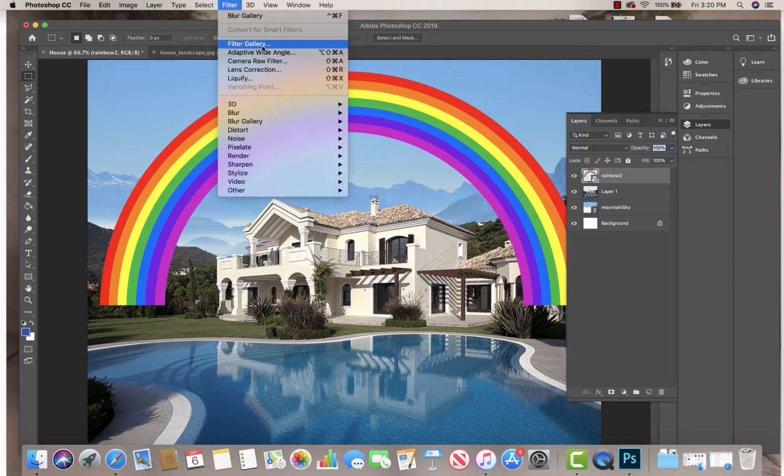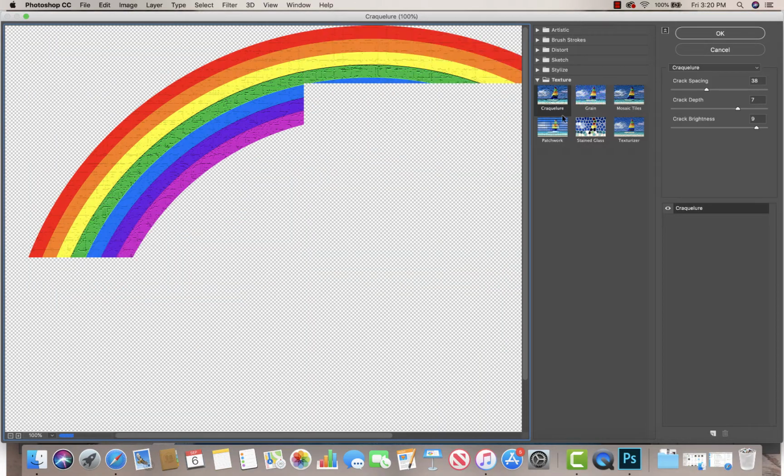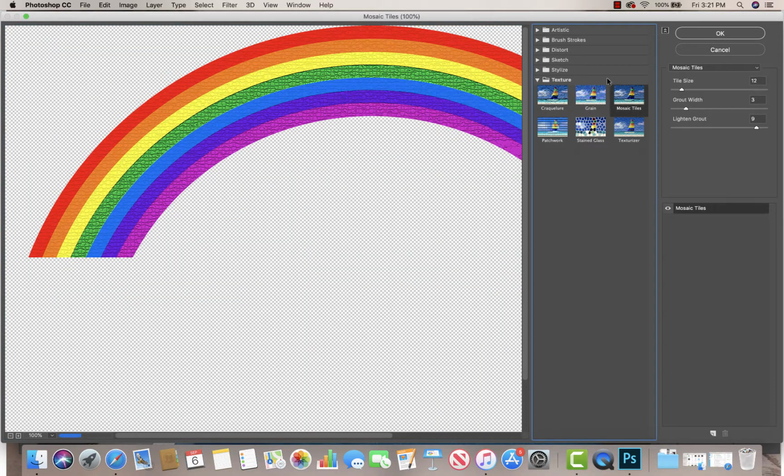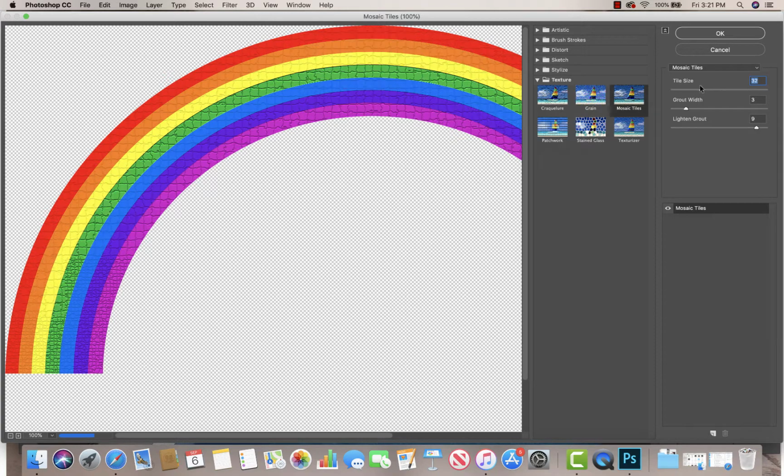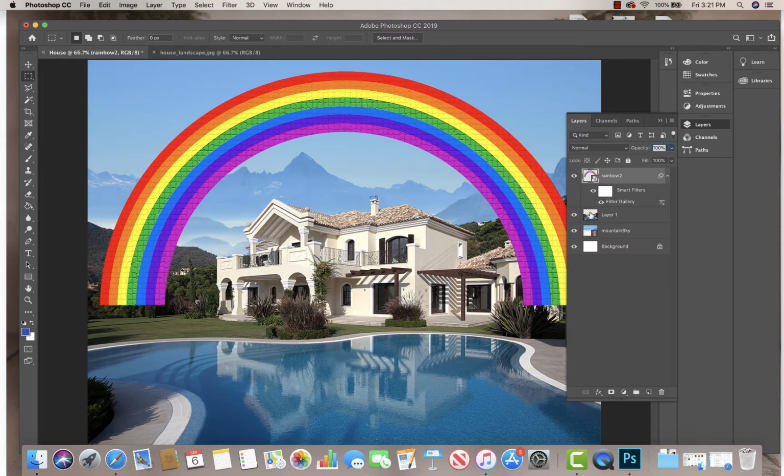What I'm gonna do is I can show you. So let's say I wanted to add a mosaic tile to it and put big old tiles across it. So it did that, but let's say I don't want that anymore, so I can just click on the visibility of that filter and turn that off instead of having to go back and redo the whole layer again, deleting the layer and then putting it back in and redoing it. So I just turn that off, or I can literally just go here and say delete smart filter. So I'm just gonna delete that one.